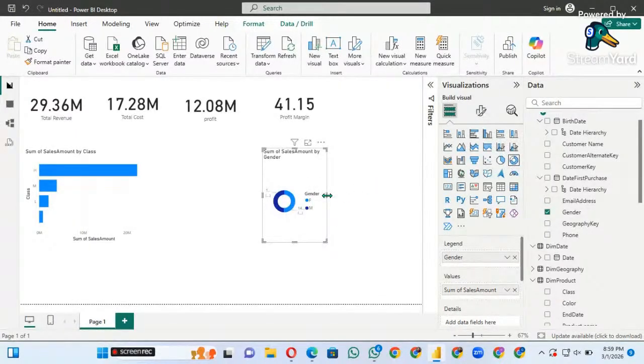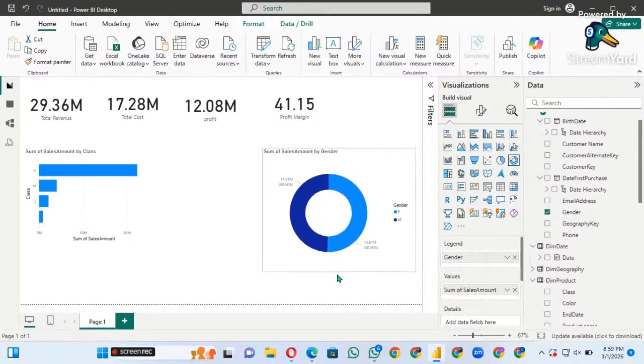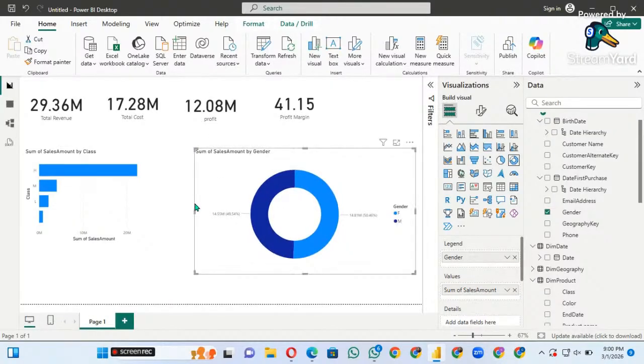to visualize this. So you can see here what percentage is the male and what percentage is the female. For the male, we have 49.54. The female, we have 50.46. So what this means is that the margin between the male and the female is not that much. So that really helps us.